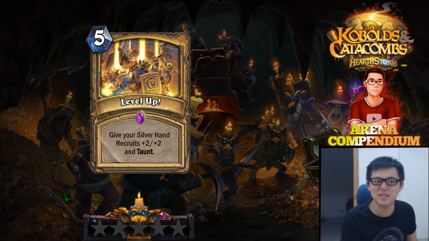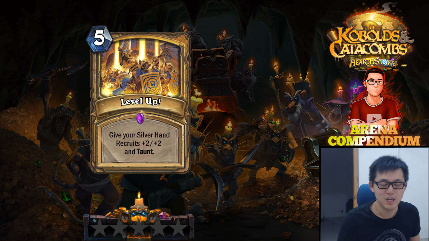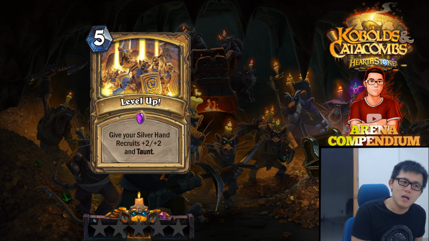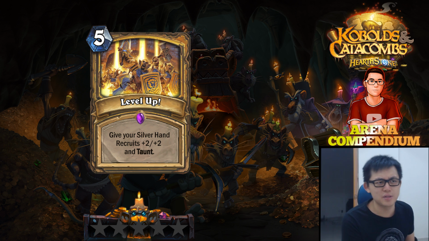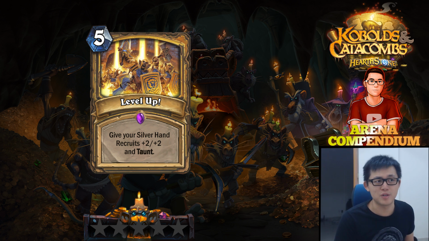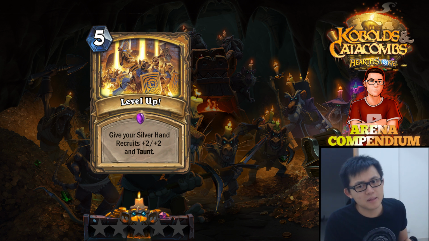There are a lot of ways to kind of cheat this out, I guess, especially with the new Dry Gulch, a 2-mana 1/1 that adds Silver Hand recruits to your hand. But I don't think this is gonna get there, and I don't think the taunt is relevant enough. Like if it gets a Divine Shield or Life Steal or something, that might be a bit better. But I just don't see this happening. I think this is a dead card when you're behind, and when you're ahead, you probably don't have a lot of Silver Hand recruits. You probably have a lot of good minions instead. I'm gonna give this 1 star.